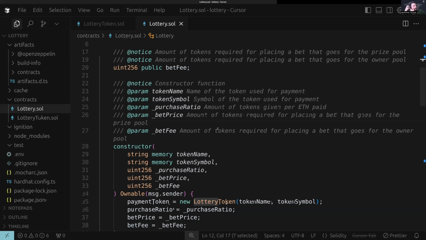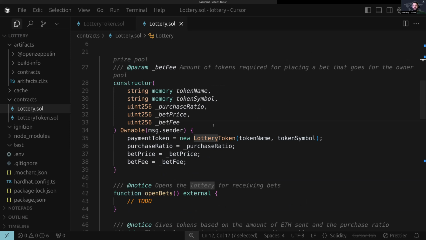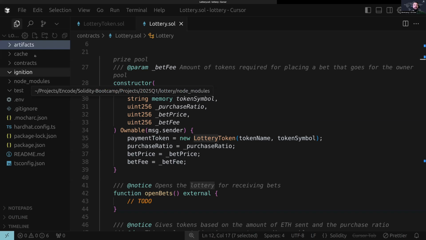Okay, so this is the architecture of the lottery. It's able to deploy this new lottery token. So I have a script, a CLI style script, like we saw yesterday, that I'm going to put inside my scripts folder, which I don't have. So I need to create a scripts folder.